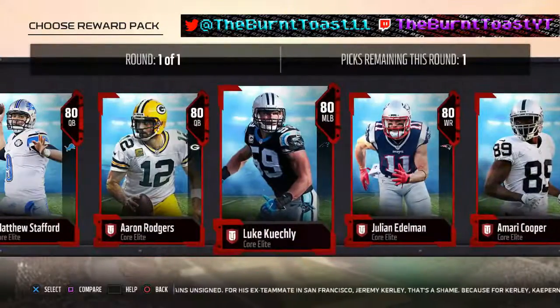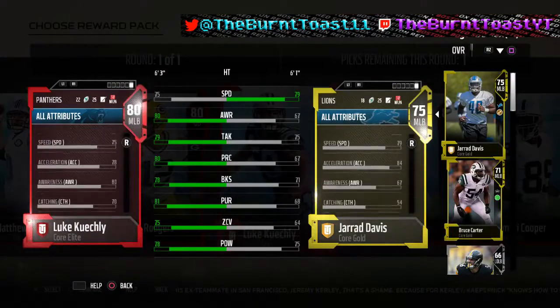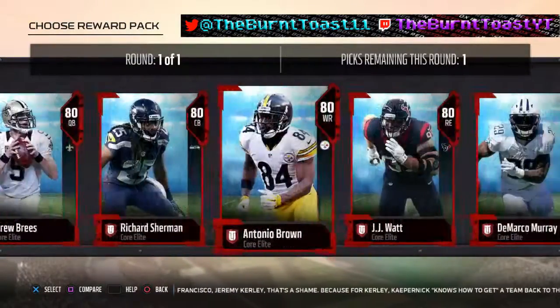Come on, boys, give us... Oh, Keekly. Keekly might be the way to go. I don't think he's fast. Oh, no, he's solidly fast. And he's got decent catching. I might pick Keekly for the user. Terrell Suggs, I know, is not a good user.